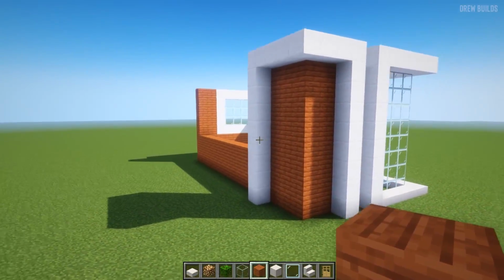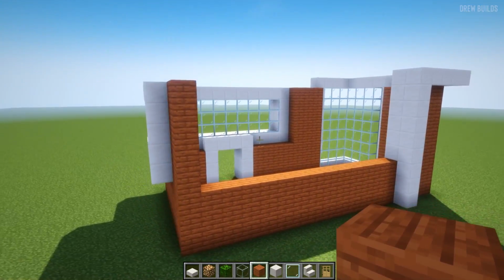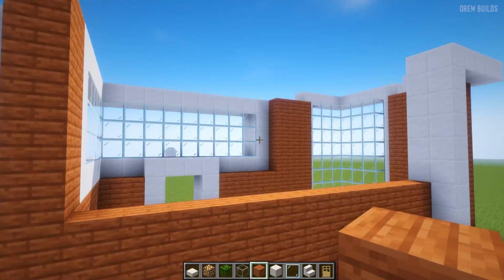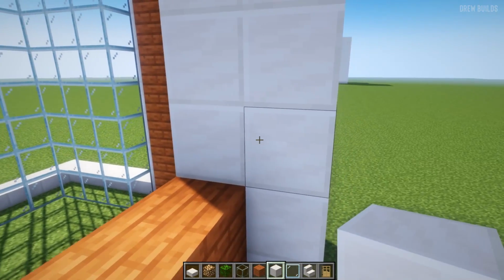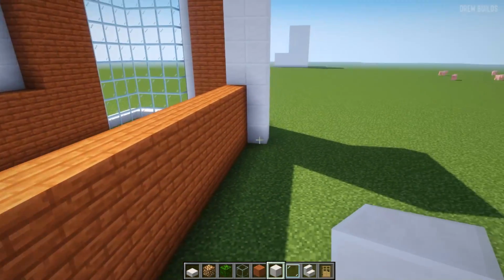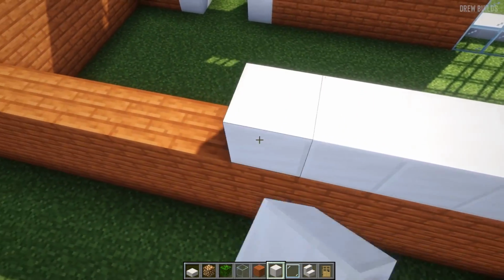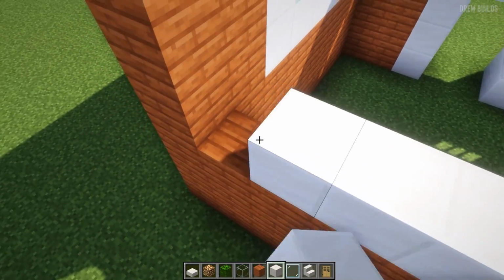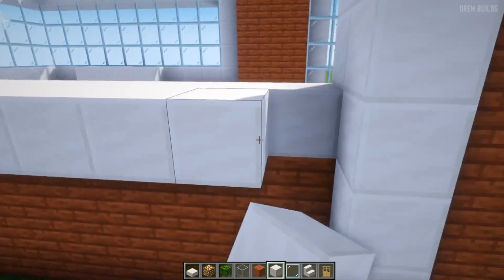So as you guys can see, that is what that should look like. Now, of course, along the back right here, what we need to do is just add ourselves a final window, which I will be doing now. So starting here, we're going to add quartz all the way along here. So we're going to add quartz, 1, 2, 3, 4, 5, 6, 7, 8, 9, 10, 11, 12, 13, 14 along here. And then we're going to join this up as well and add a second layer.